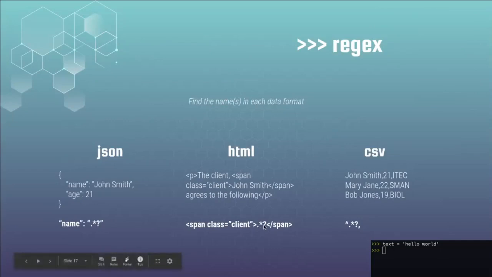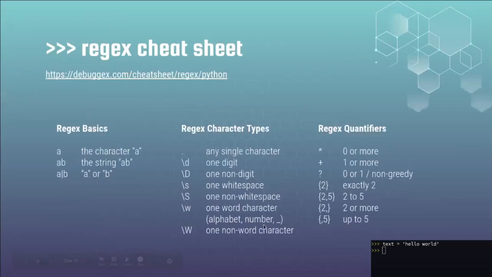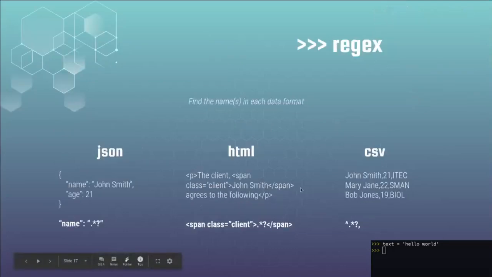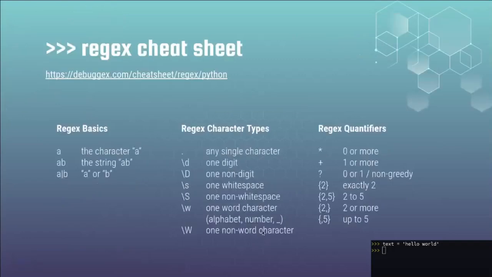This question mark has a couple of different meanings depending on where you place it. If you place it after one of these quantifiers, like we did here, it's going to mean non-greedy. If you place it after anything else, any character or any string, it's going to mean 0 or 1. It means the thing might not be there.